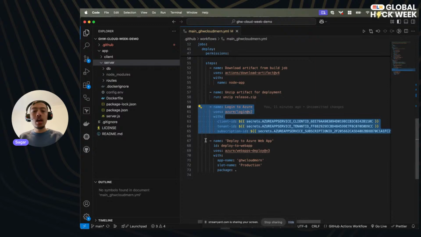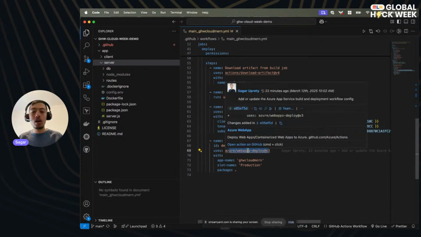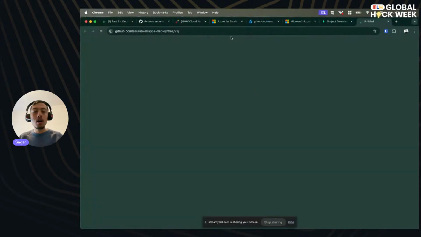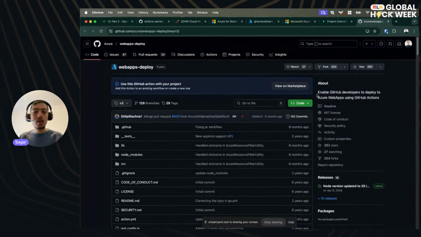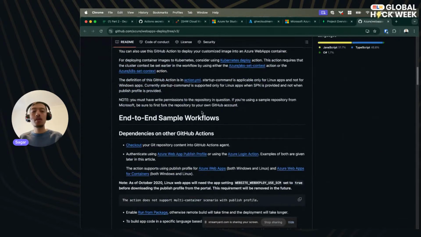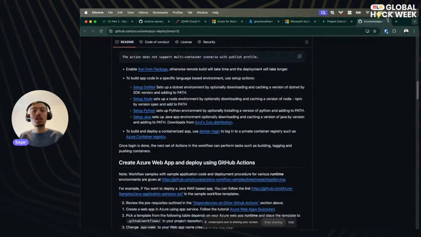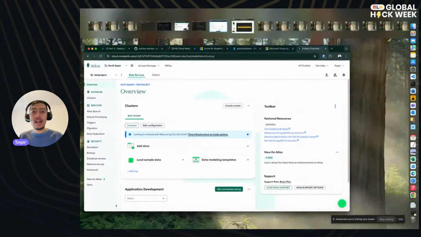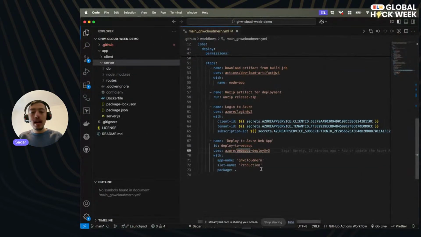And finally, the deploy action is there. It uses this web deploy action from GitHub. You can see that it's provided by Microsoft Azure itself, and then it uses these specific actions. You can find more information on how it does that, but we just need to use it. We don't have to understand that in depth. We use that, and then we have to provide it with three different things.